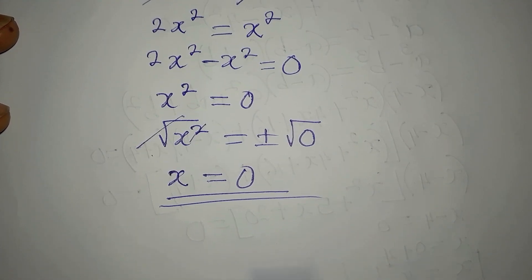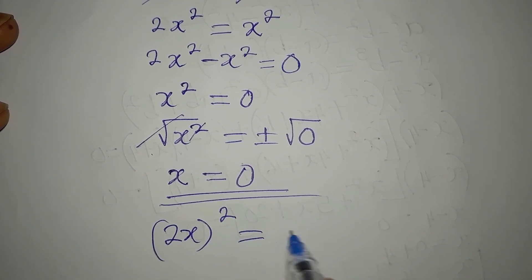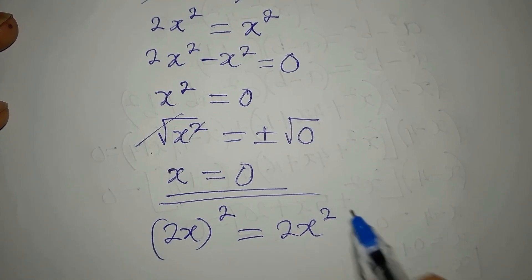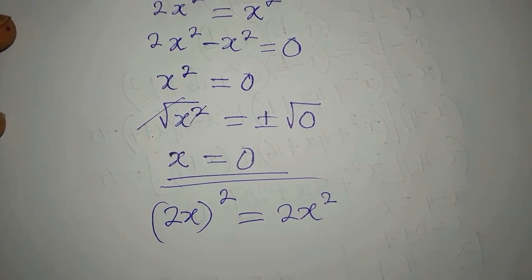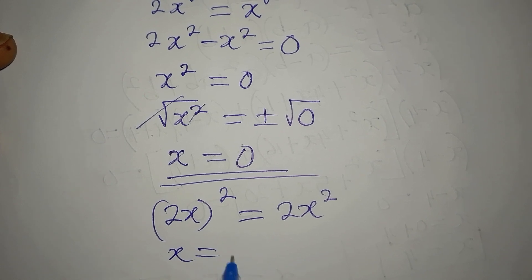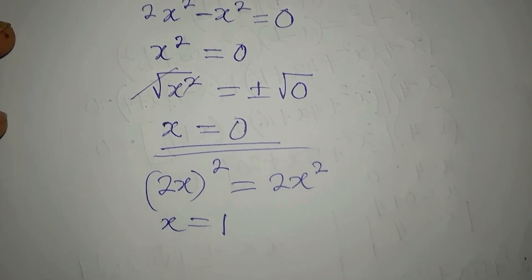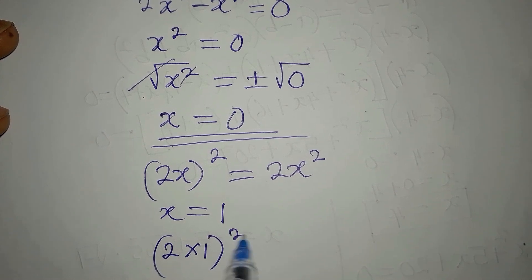Now some persons will say that one is a factor, but the truth is one is not a factor. If you want to say that x equals one and you want to put this here, you're going to have (2 times 1)² on the left, then on the right you're going to have 2 times 1².